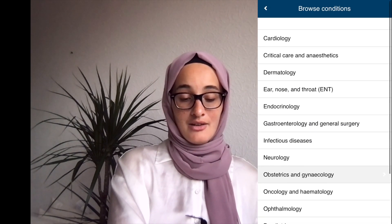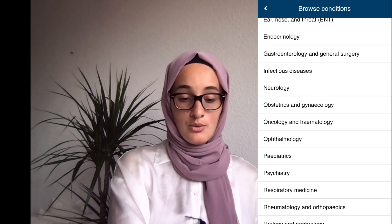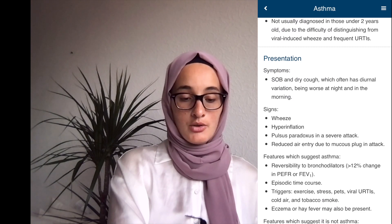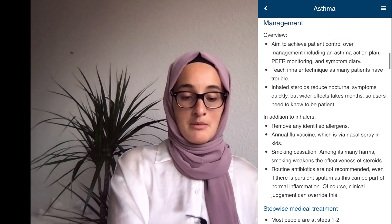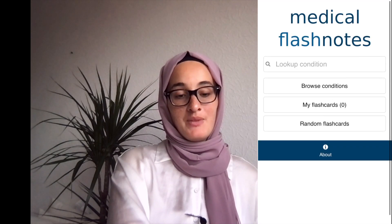Getting to the end now — there are hundreds if not thousands of medical apps, and many are quite similar. It comes down to layout preference and what works for you. One that works for me is Medical Flash Notes — a neat, simple app for quick revision or on-call support. Going to respiratory medicine, asthma gives you a quick background, presentation details, and the type of investigations you'd want to do. Even in ED when you need to clerk a patient, it's helpful to quickly run through this page to see the questions to ask about the presentation. It's a good option if you don't have your notes digitalized and want quick, easy access on your phone.